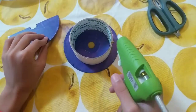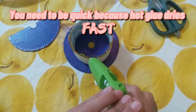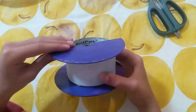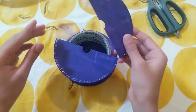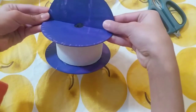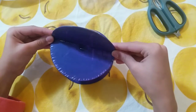We're just going to be gluing it like this. So I've hot glued one of the halves of the CD that we cut, and next I'm going to be gluing the other half — it's going to be sticking up, and eventually that's going to be where you put your phone.